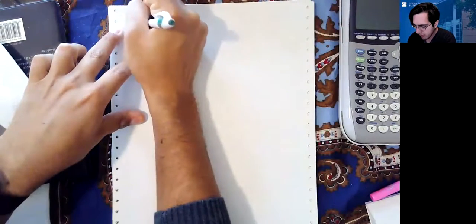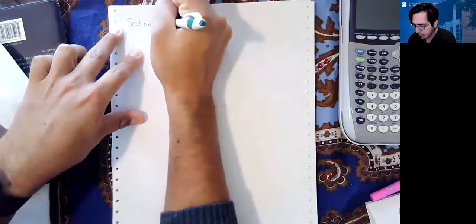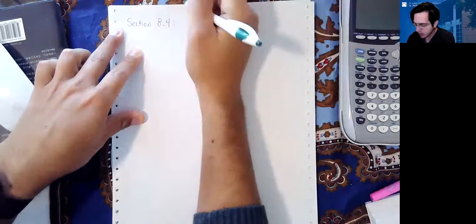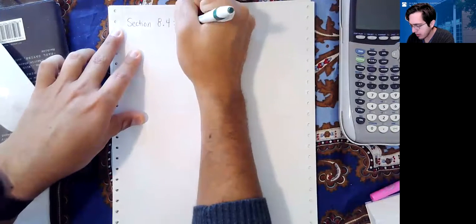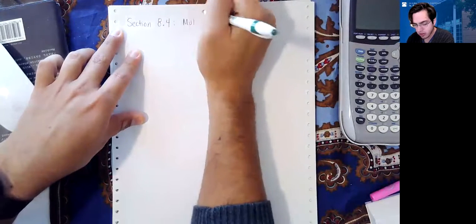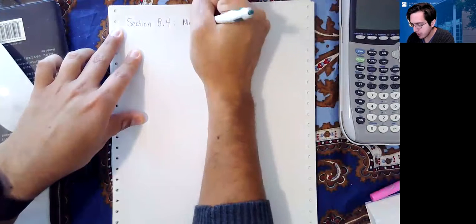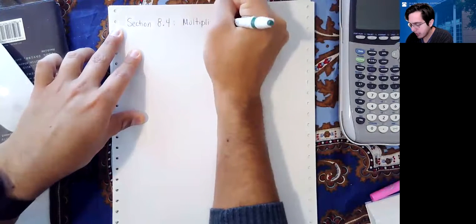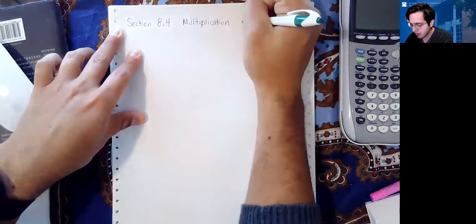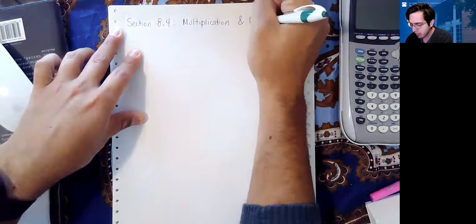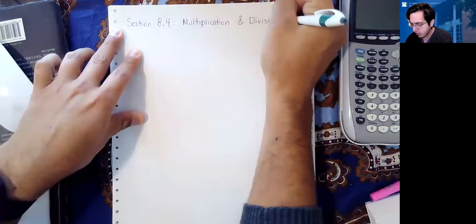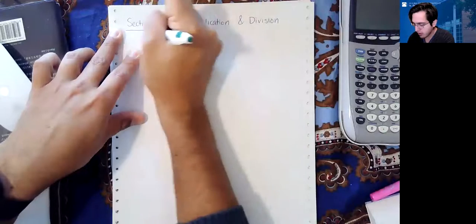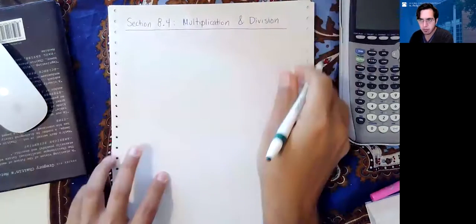So today we're going to be focusing on section 8.4, at least the second half of it, because we already looked at multiplication a little bit last time. And we just barely started talking about division at the end of class yesterday. And I think that maybe I introduced it in a sort of confusing way. So I want to back up and really make sure that we're clear on some of the notation for division.